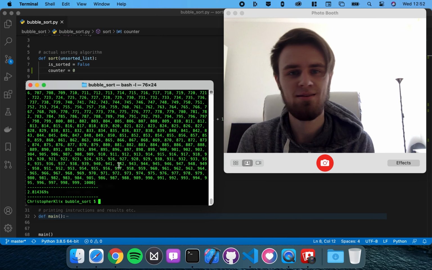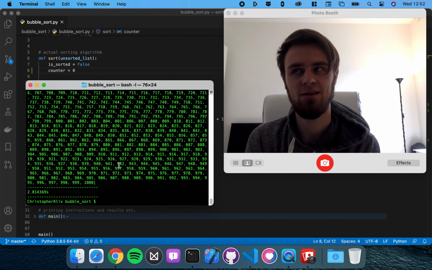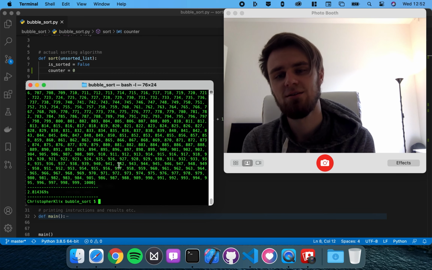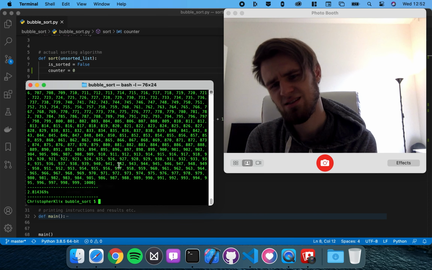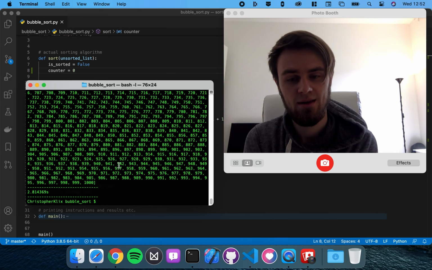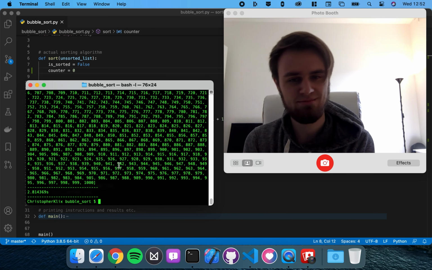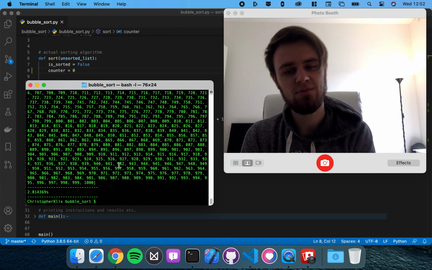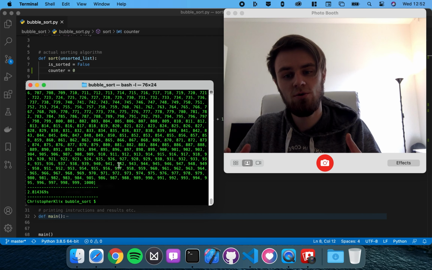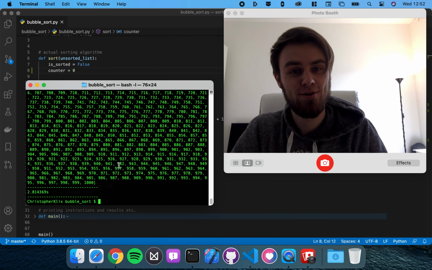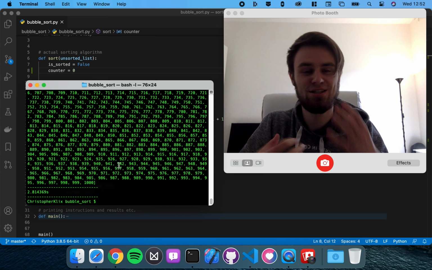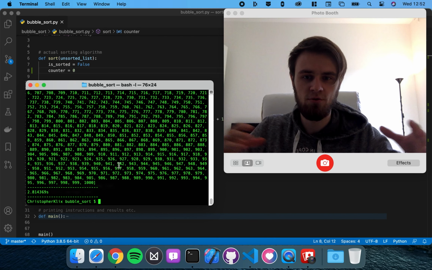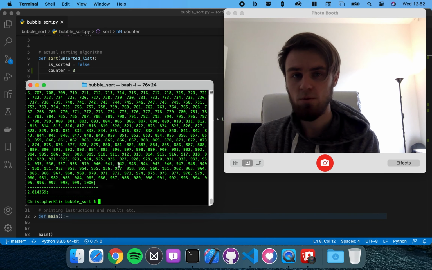So this is what you could expect if you have a list of size 1000. You pretty much need almost 1000 iterations to actually sort it, which is technically O of n minus a couple of iterations. But we can shorten this to saying it's O of n, or big O of n. So it's not really efficient, but if you had a not so good shuffling algorithm, or the list you try to sort isn't that messed up, and there are just a few integers swapped, it would be quite fast actually.